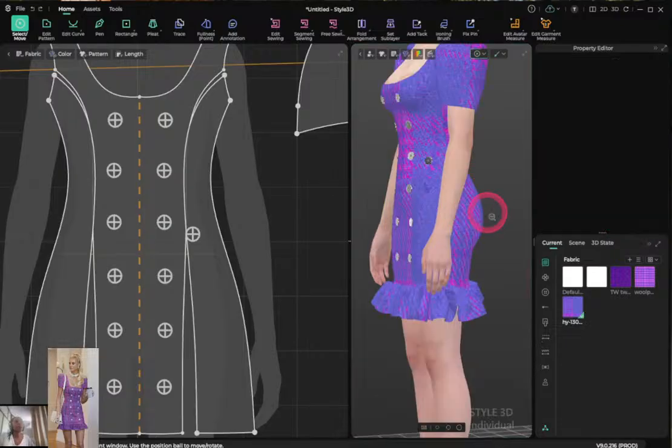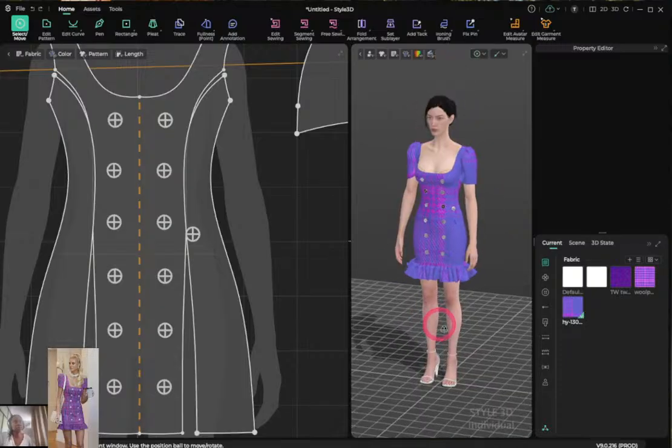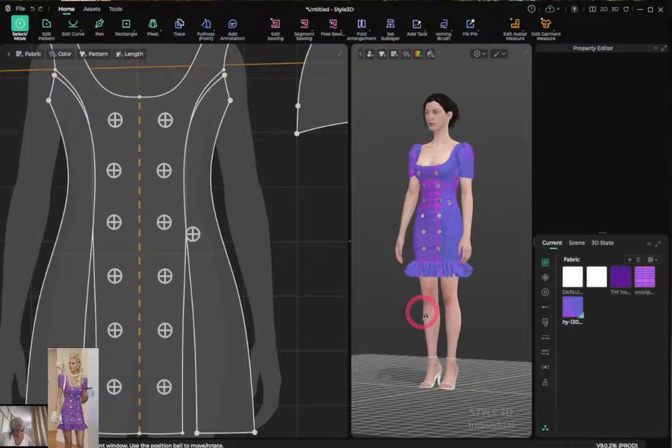So we have our white shoes. And what else?